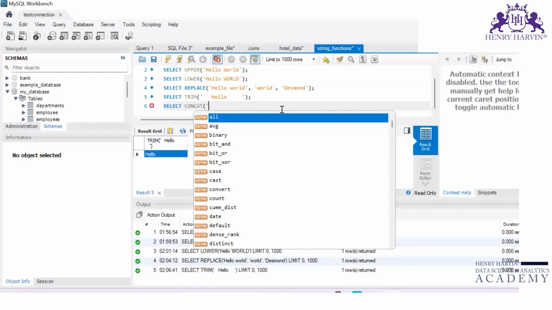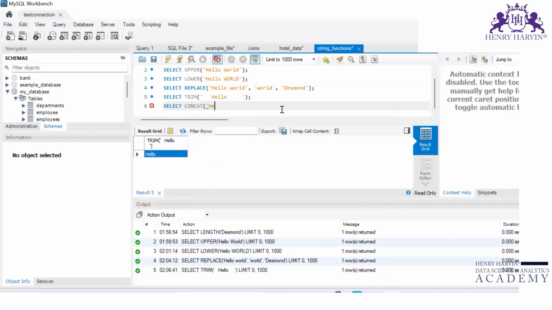So let's say hello, and then let's have another string, just a space, and then let's have another string, maybe a name, like, okay, let me just use Desmond. Let me close that in that manner.